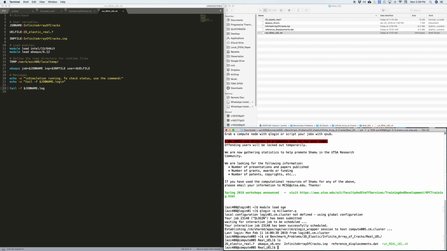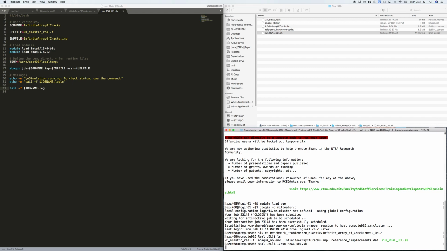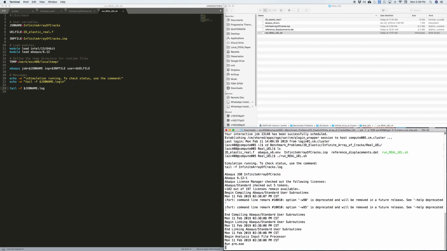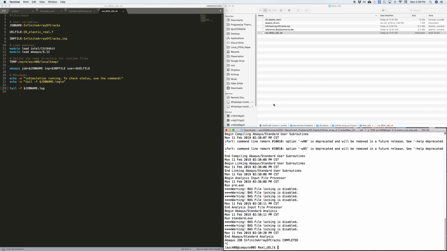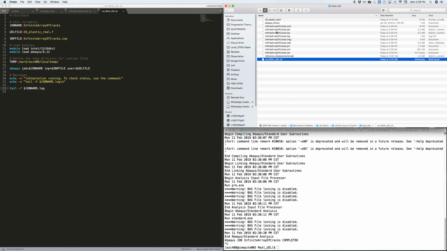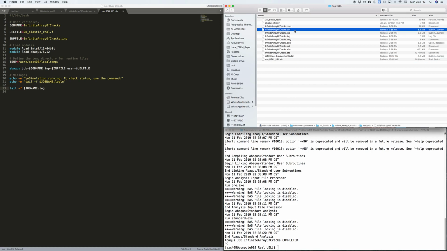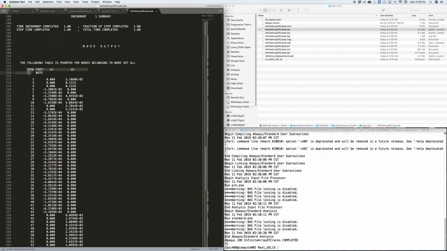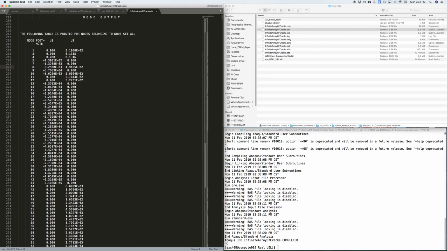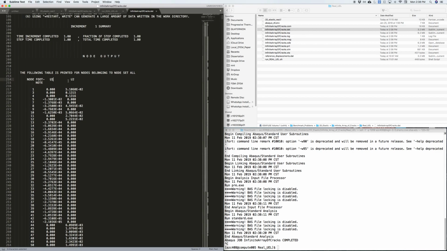So if I go here to the terminal and I type run real uel.sh and I hit enter, we start the simulation. It's going to take about 10 or 15 seconds in order to run this example. So it just finished, and it created a bunch of files, but the one that we are interested in right now is this infinite array of cracks.dat. If we see that file, what it's giving us is that for these nodes, the 1, 3, 4, 5, and all the other nodes in the domain, it is giving us the U1 and U2 degrees of freedom, that are the X and the Y displacements associated to that node.